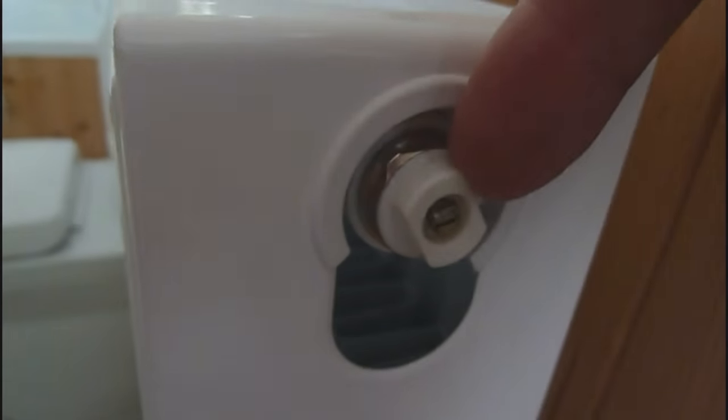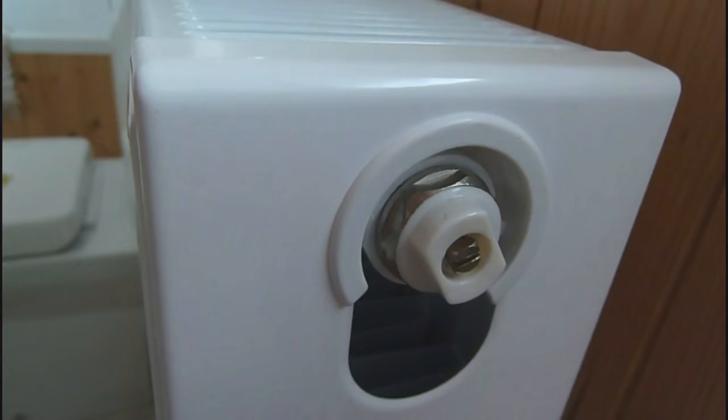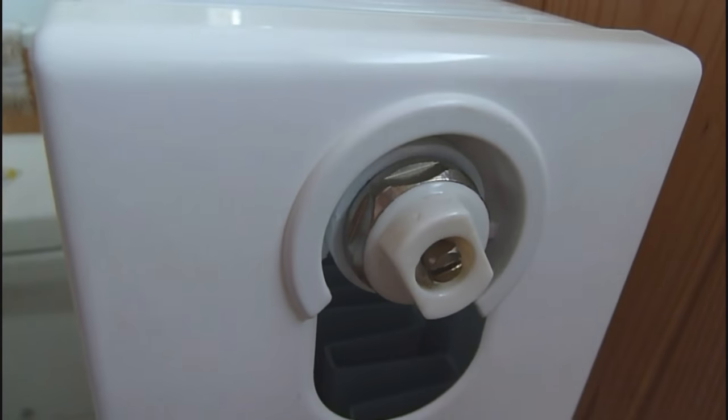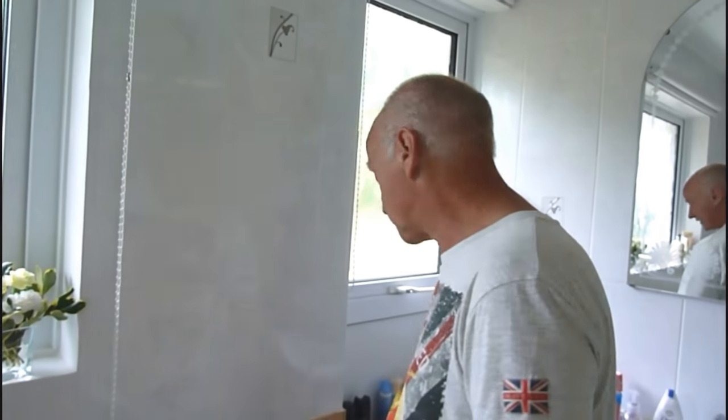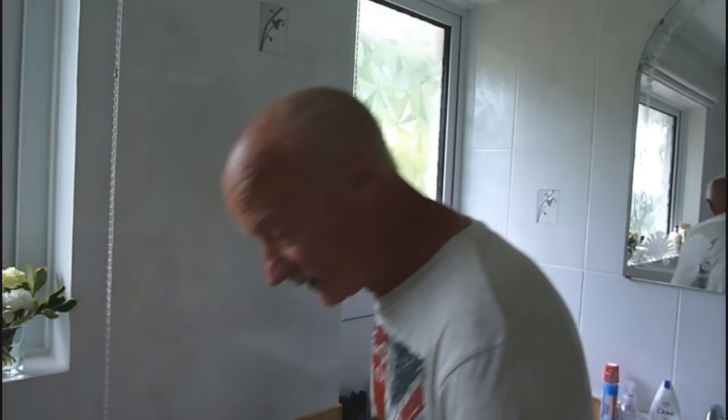Now it really is up to you. You can take this one out and just put the automatic one in, or you can take the cap out and still leave that one in. And then if any time the cap stopped working, at least you could still vent it. So I tend to take the cap out and add to, because I don't mind. But if you want to take the valve off, take it off. But it's a simple job and you only need one spanner.